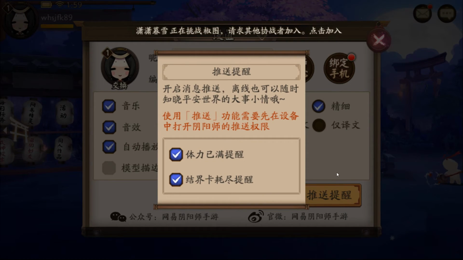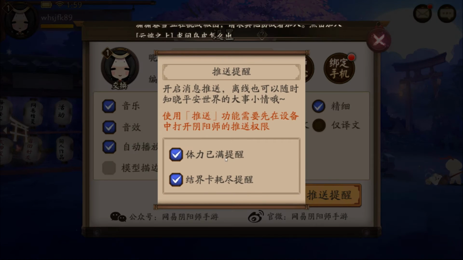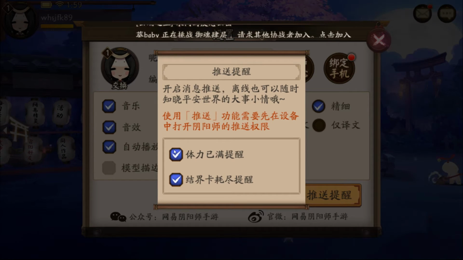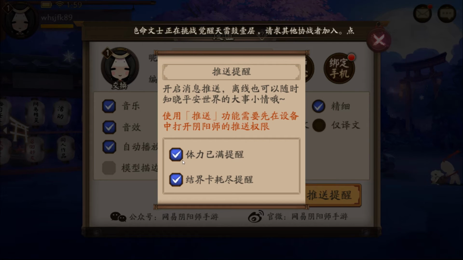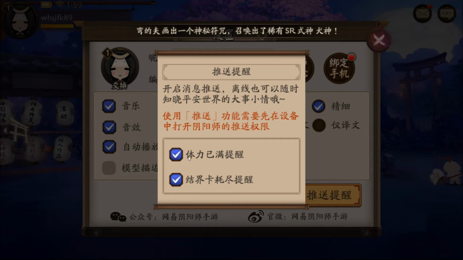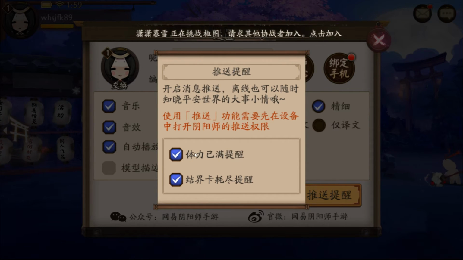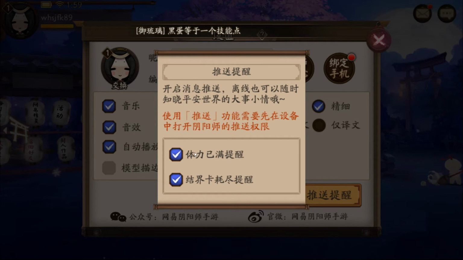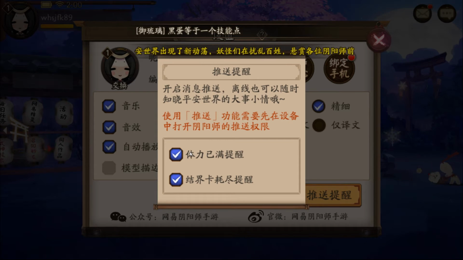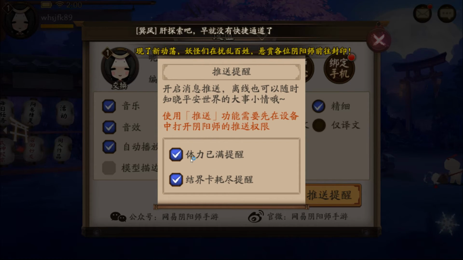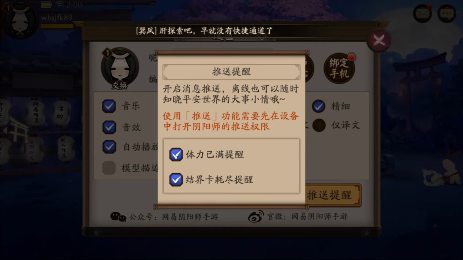These are the notifications. So this pop-up here, basically there's two notifications that it would send you. One is if your stamina is full. Just like a lot of the other games, there's a stamina bar that regenerates every, say, 5 minutes. In this game, the stamina is a sushi for some reason. So this basically says your sushis are full. You can collect 100 of them total. You can max it out, but if you max it out, it will send you a notification.